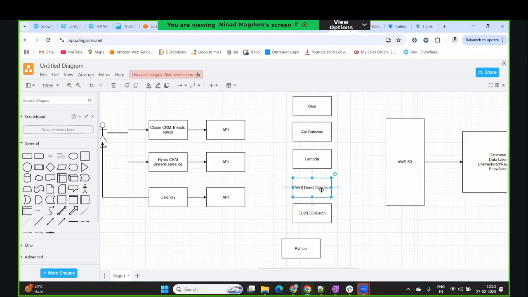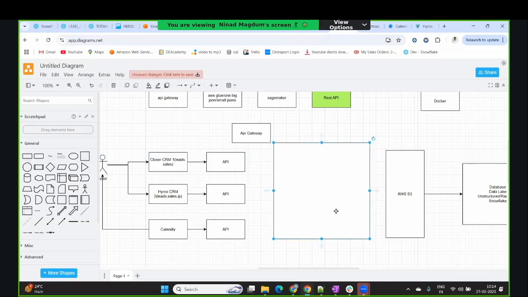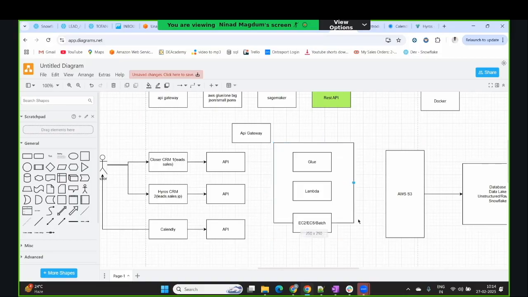So just rule out this one because we don't want to get into complication. Okay. Now there are options: Glue, API Gateway, Lambda, EC2, Batch. Now these options fall under one bucket where you can run Python script. Okay. So this is the bucket where you can run a Python script.